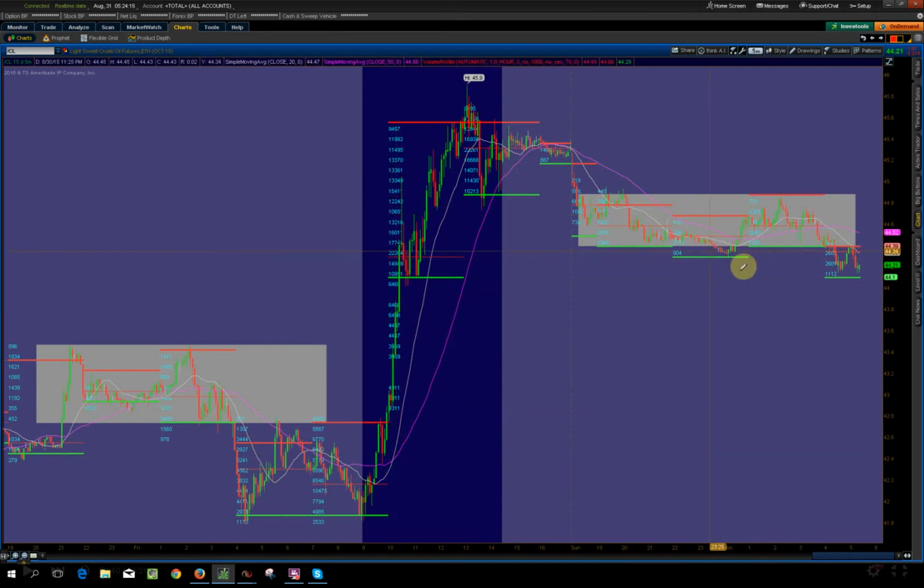We could look for this thing to accelerate. But again, if it holds, it holds, so we would have to look for a possible move back up. But the context is we took the short here because it broke the low value area, broke out of the balance, and we're looking for this thing to push down further. So that was a trade for this particular hour, and if there's another setup, we'll see what happens.